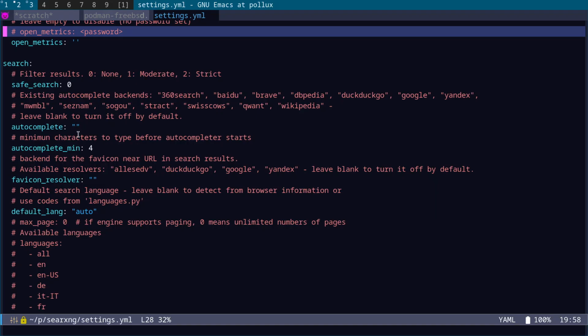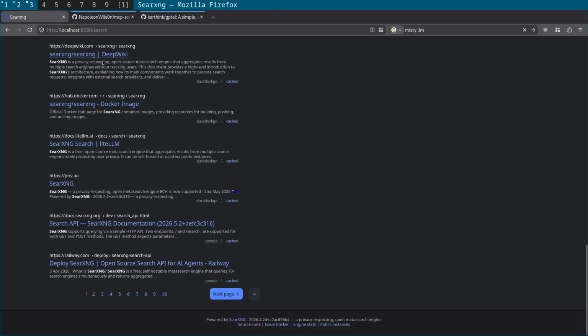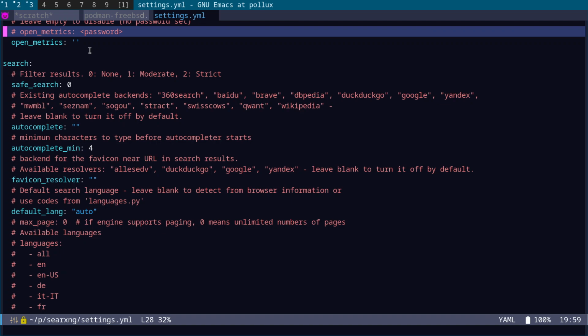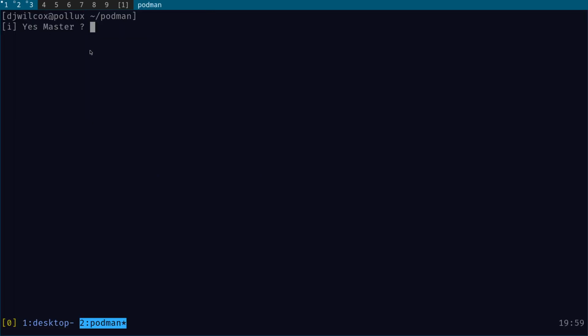So this is the autocomplete. FreeBSD packages. So you can see here it's actually not auto completing for me. So what I actually want to do is come into searxng.